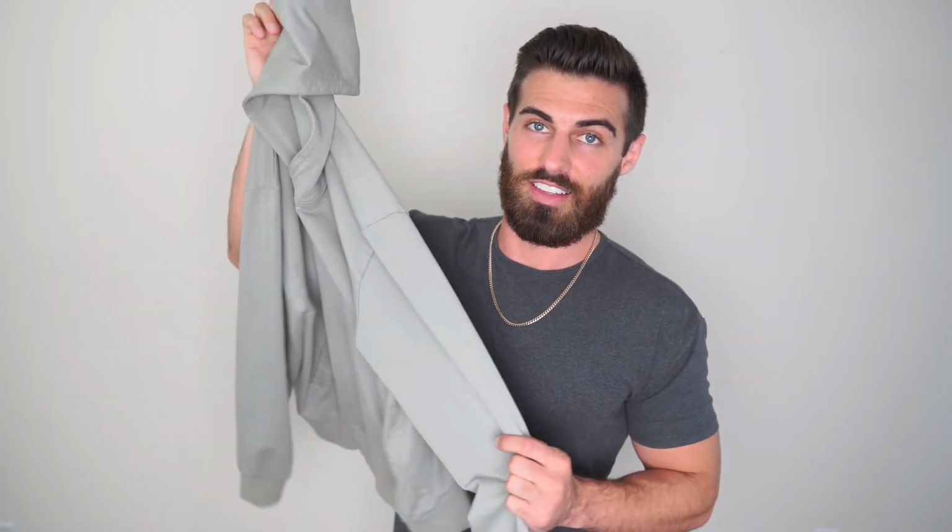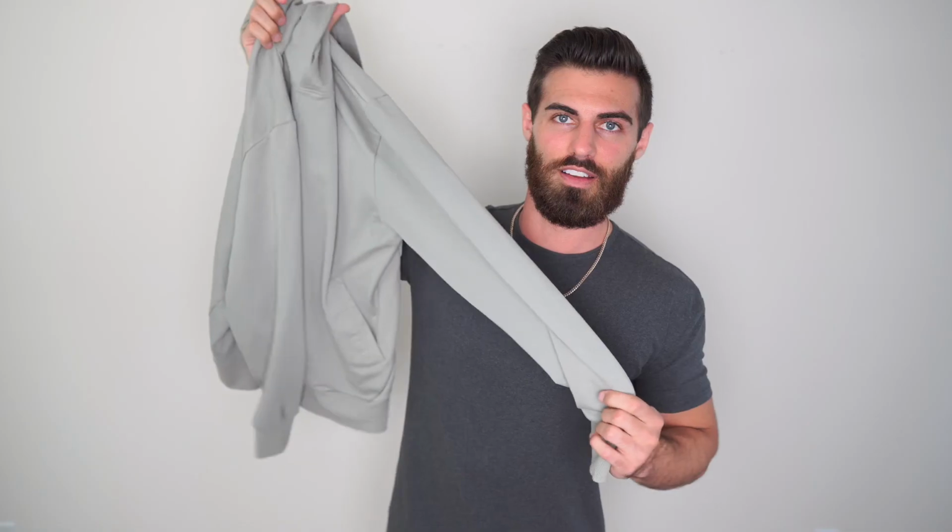Okay guys, it's time for the ratings. First up, we have the classic hoodie. Let's talk about fit. I think this fits pretty good. You know, I'm not blown away by the fit just because I wish it was a little bit longer, especially if it is going to shrink, which it does if you machine wash and dry. If you're just gonna wash it in cold water and hang dry it, it's not gonna shrink, but I feel like most people don't do that.